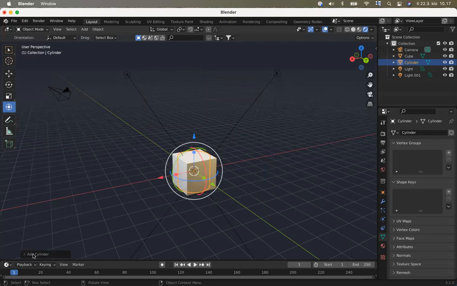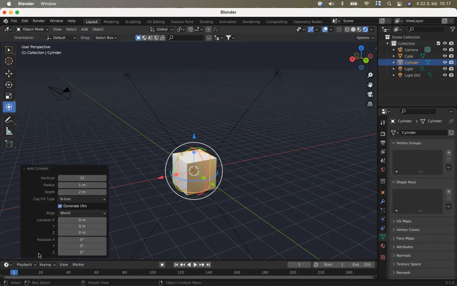Also here on the left-hand side, once I have created a new thing, I can already change what it looks like. I can change its radius. So now you can see the cylinder, actually. Also I can change how many vertices there are, or how smooth it is and its surface.